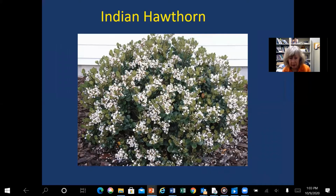Another one I've seen issues with is Indian hawthorn, because number one, it's really borderline hardy here in Tennessee. And we kind of got away with it because we've had some warmer winters, but a cold snap will really knock them back. But also they're subject to Entomosporium leaf spot, same thing that's affected our red-tip photinias. And can it be prevented if we spray regularly? Yes, who wants to do that?